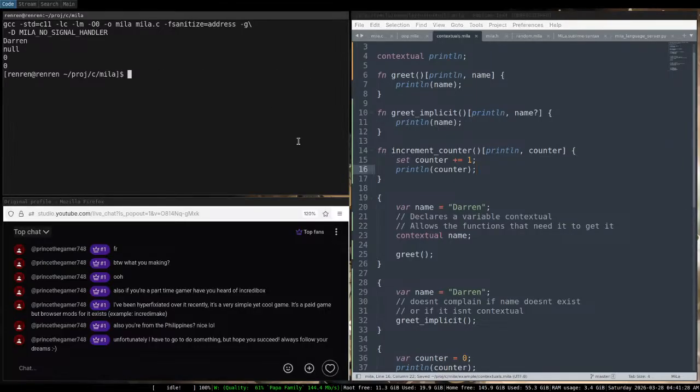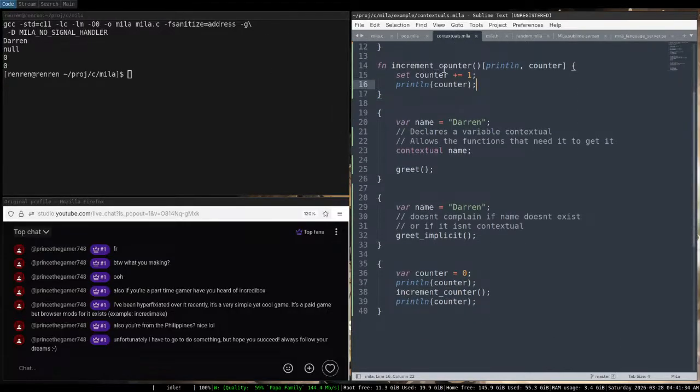Oh, great. What now? What the hell? Yeah, I know that's increment counter, but why is it, huh? Okay. It's definitely returning early.